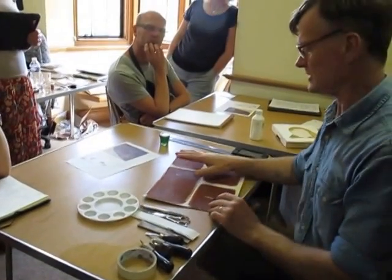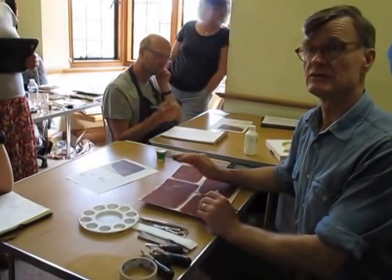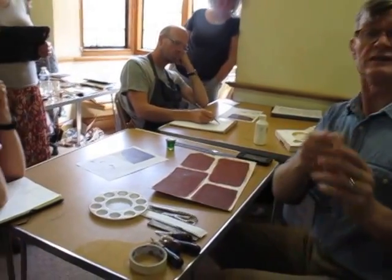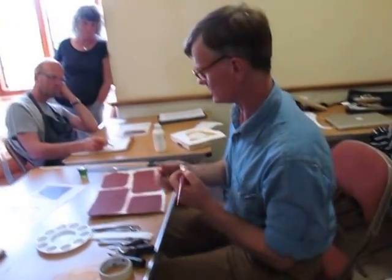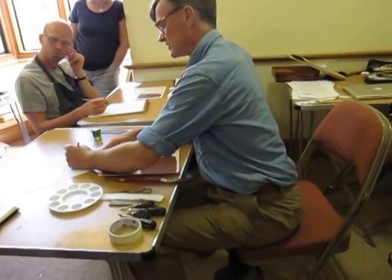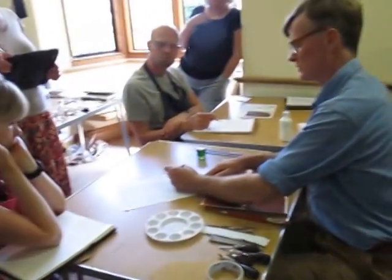Okay. So after 20 minutes, we can put gold leaf, loose, it must be loose leaf, not transfer. Transfer, you've got to press it down and it creates lots of problems. So this loose leaf, we'll lay it down, and then with a stiff brush, could you wash that up for me quickly? Thank you. You want a stiff brush, this is ideal, because if you have a really soft brush, the gold won't break off. So you've got your gesso ball there, you've got your size, you've got your gold leaf on top. You want to break off the gold leaf there.